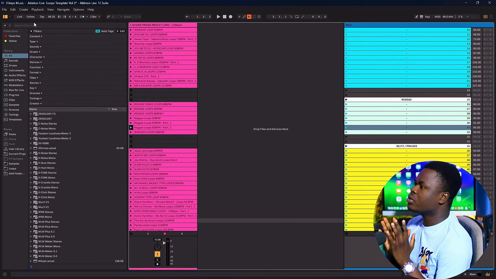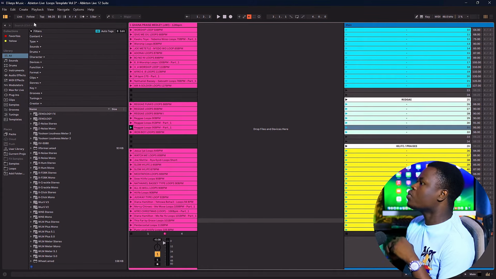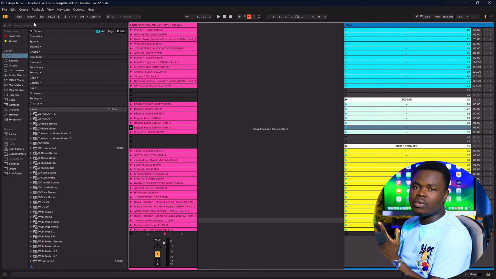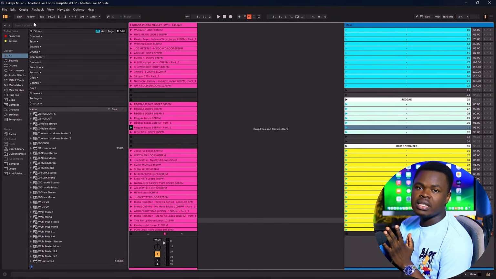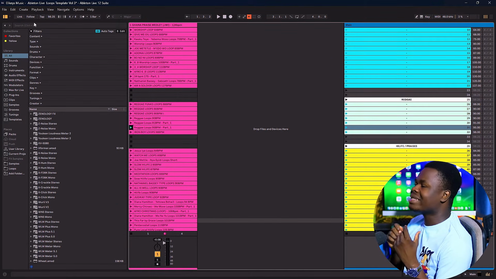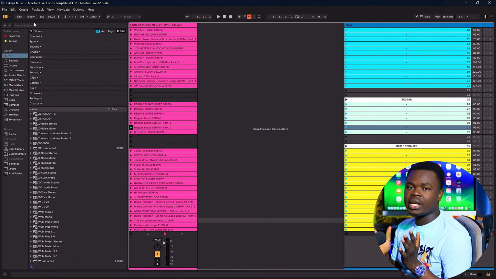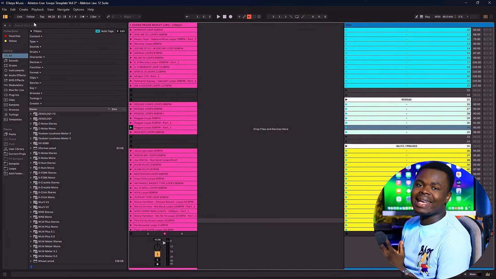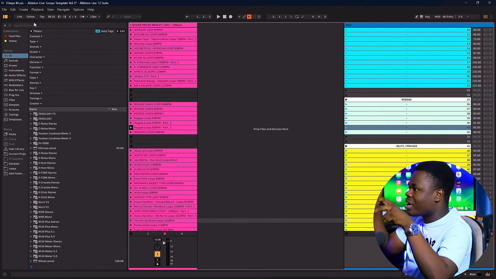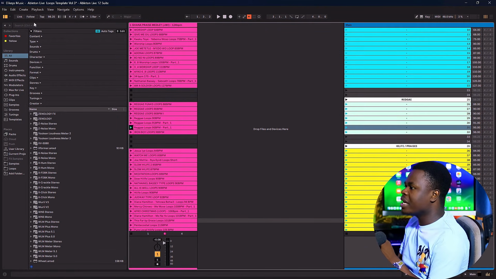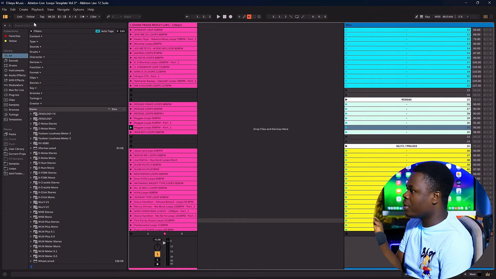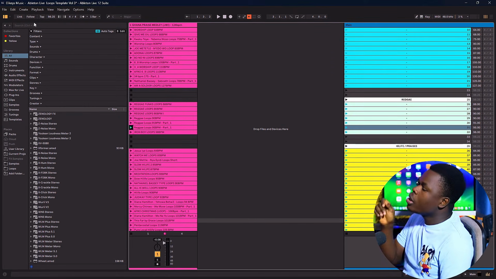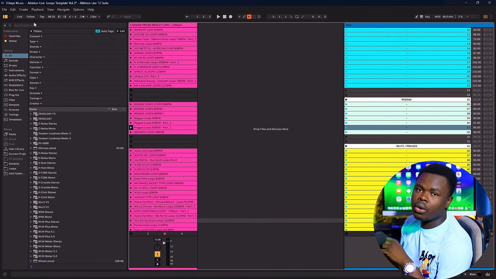This technology works this way. Ableton Live is just going to listen to the drummer's kick tempo. It's just going to listen to how the drummer's kick is going, I mean the speed, then it aligns itself with the kick tempo. So this is it. You first need to connect your sound card with an external microphone, then you link it to your laptop. Let me break it down. You need to have your sound card and external microphone. You first put the microphone into the drummer's kick drum, making 2 mics inside the kick. I hope you understand. Then you connect that cable to your sound card, probably input 1 or input 2.